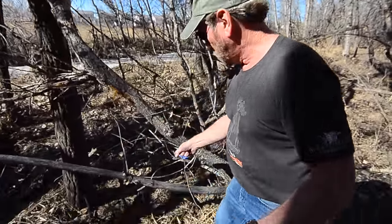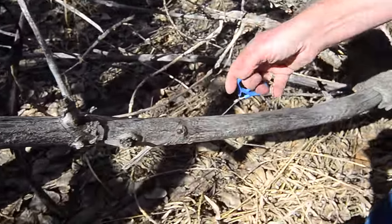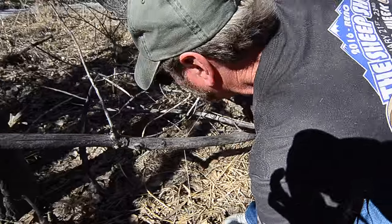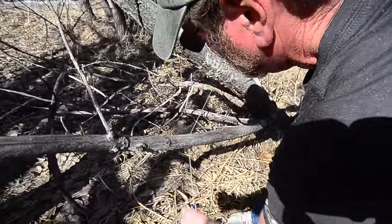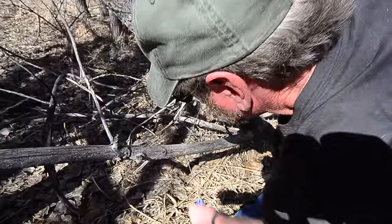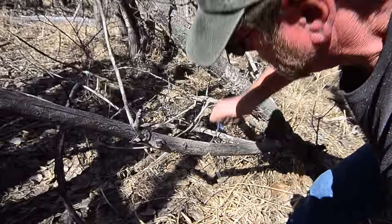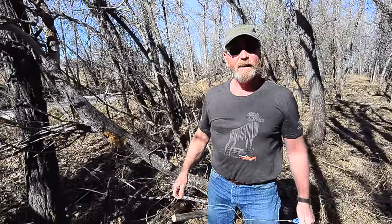So let's cut a little limb in two. If we add this limb right here and we put it underneath, that's going to pinch a little bit. So we're going to go around the limb. And you know what? I like that. That's a good exercise. It worked really well.